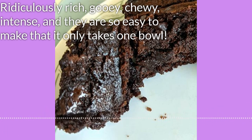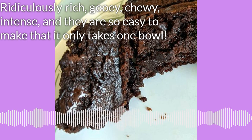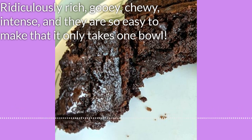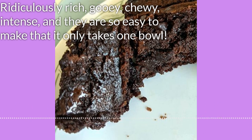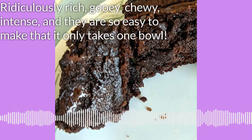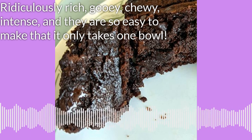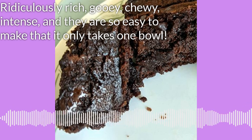This goes in the oven now. You're going to bake it for 35 to 40 minutes, unless you're using an 8-inch pan like I am, in which case it's probably going to be closer to 45 minutes. The way you know when it's done is by sticking in that toothpick — it should go in the center, and when you pull it back out it should have a few moist crumbs attached. Not completely clean because that means you overcooked it, but not goopy. Set your timer for 35 minutes if you're using a 9-inch pan, 40 minutes for an 8-inch pan, then keep cooking in 3 to 5 minute increments until you get just a few crumbs on the toothpick.